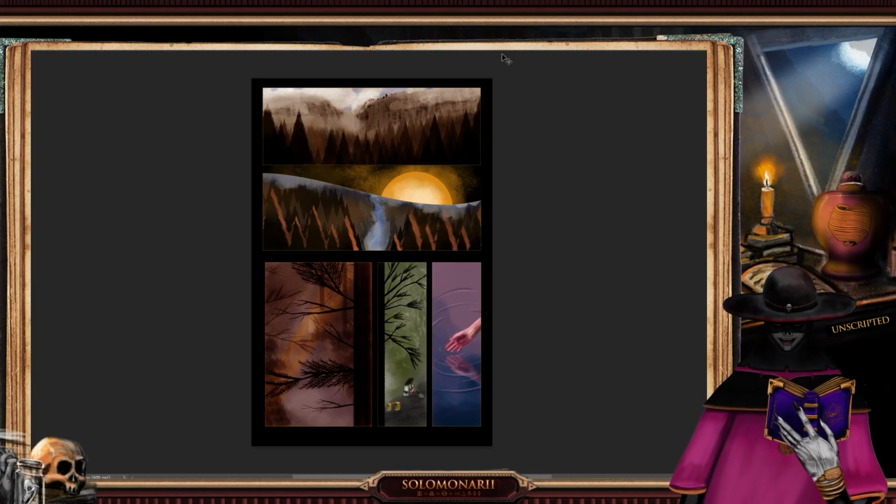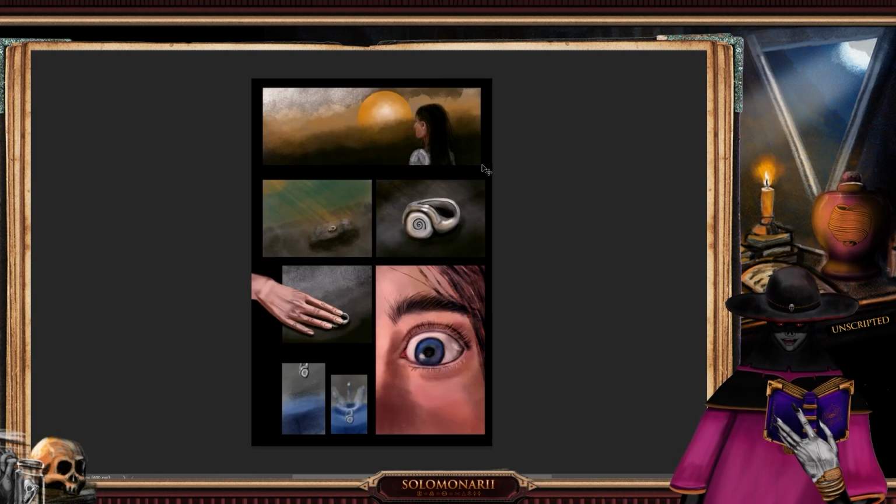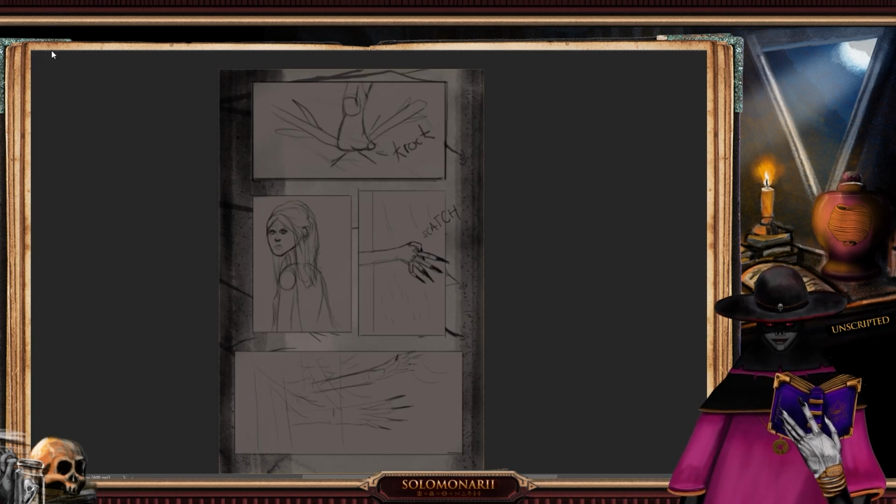But yeah. So basically here, as you can see, I have chapter 1, page 1, page 2, and we're going on to page 3 now.